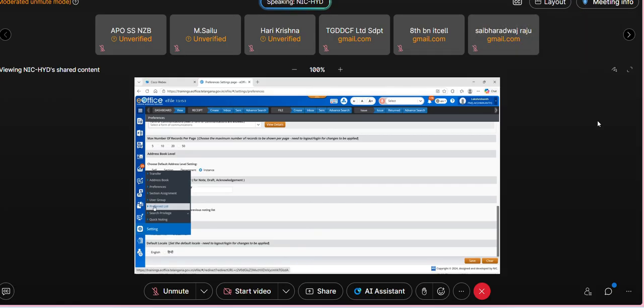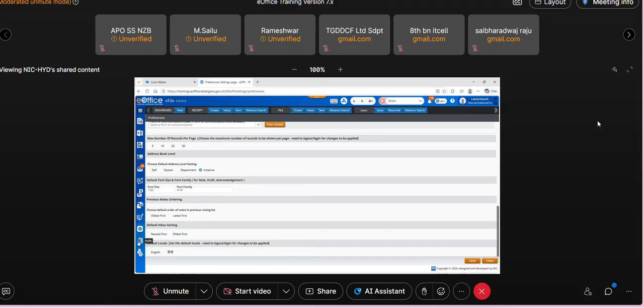Next is preferred list. Here you can include your officers to whom you forward the files and receipts, so that at the time of forwarding, you can simply go to the preferred list and select the user. Okay. So next is quick noting. Here the user can prepare and keep their notings saved, so that at the time of typing the noting, adding noting in the file, they can call these saved notings. So this is all about what settings is.